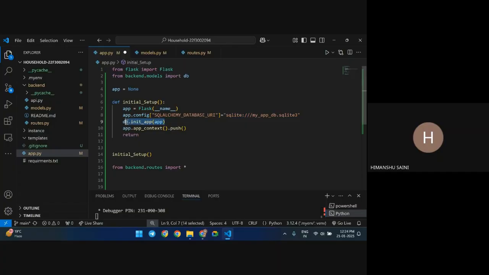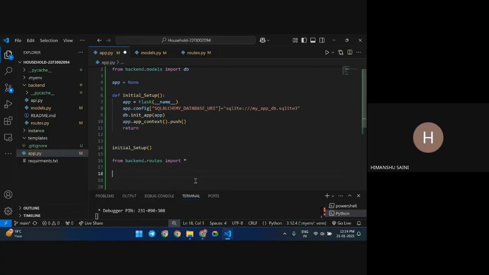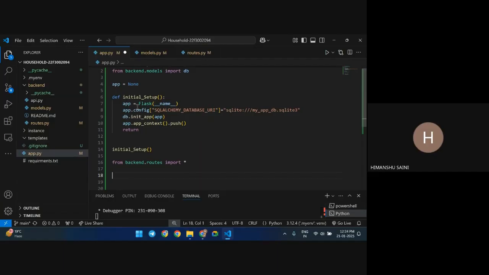At this point of time, it is not connected. This database is not connected to the app yet. App.config is specifying a database file to the Flask server.